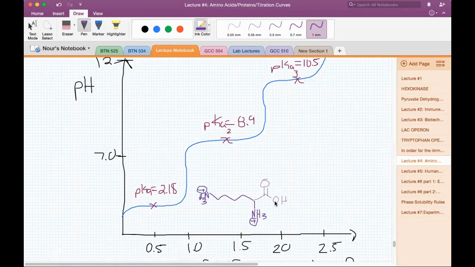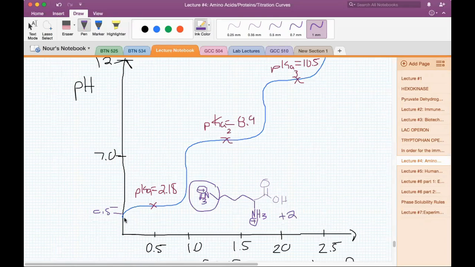Now, this is important. So everything is protonated. This is the beginning. We're at a low pH. So generally, for example, this would be a pH of like 1.5, right? So we know this. The side group, remember, is a positively charged side chain. So we know that this will be positive. The proton will be here. So in the beginning, when there's no OH groups, this is a charge of +2, right?